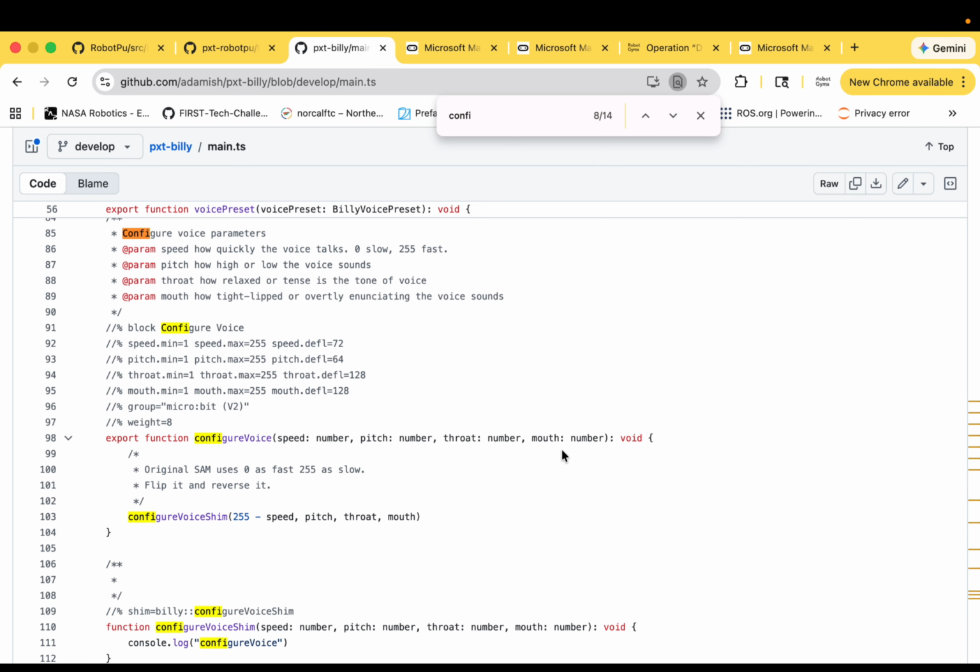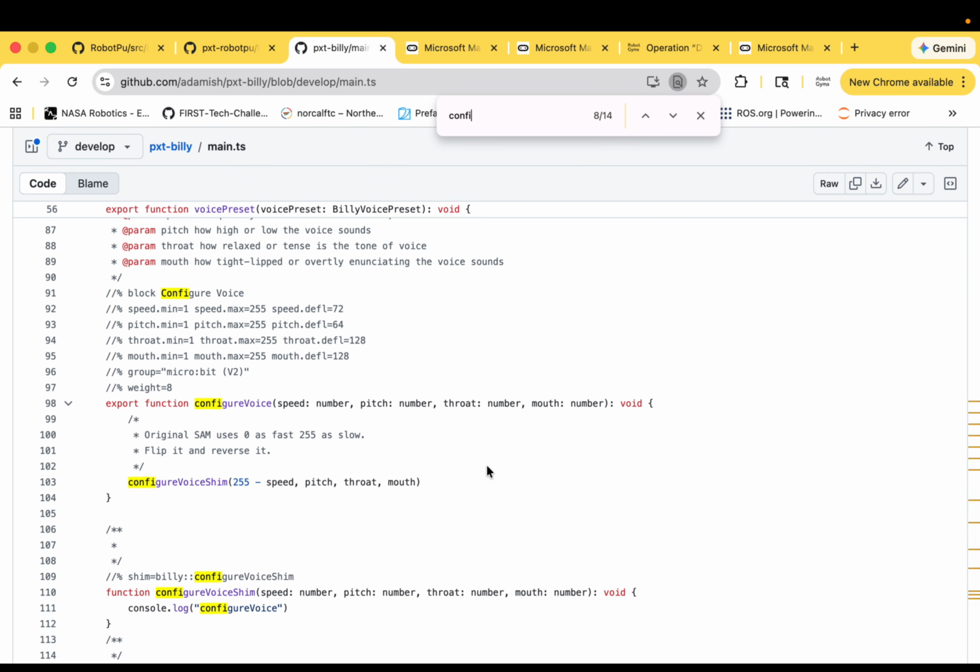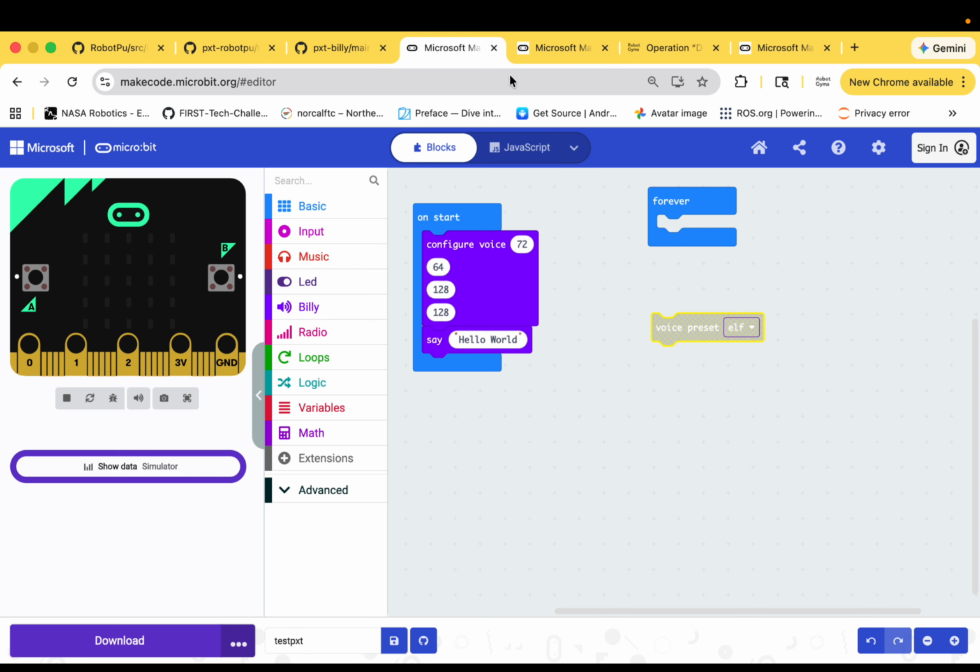And the last one is mouth, how tight the lips are. That's how the library controls the voice type. You can do your own program and check out how the voice sounds by tweaking those numbers.